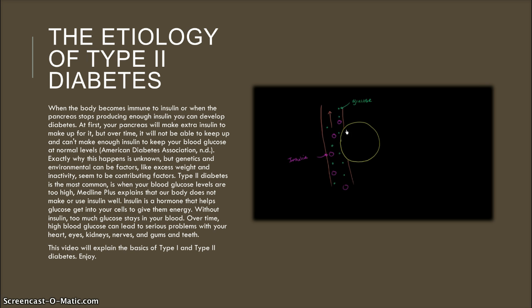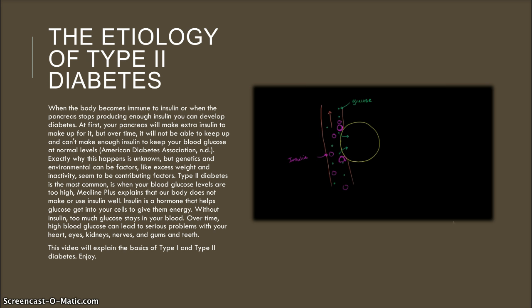Insulin. And the surface of these cells, they have insulin receptors on them. And I'm just drawing very simplified versions of them. Kind of a place where these magenta circles can attach, can bind. And what happens is in order for the glucose to be taken up by the cell, insulin has to attach to these receptors, which unlocks the channels for glucose. In order for the glucose to go in, insulin has to bind to the insulin receptors. And then once that happens, the glucose can be taken up by the cell.